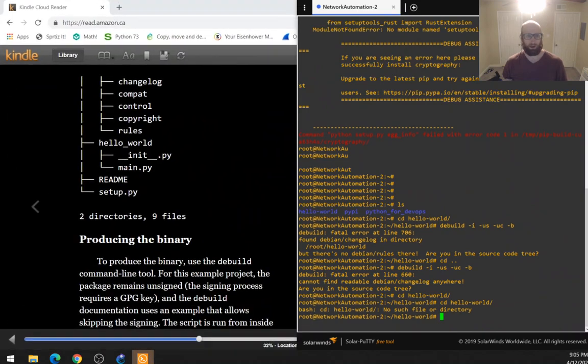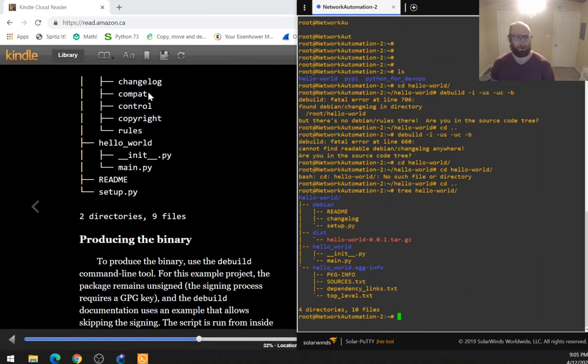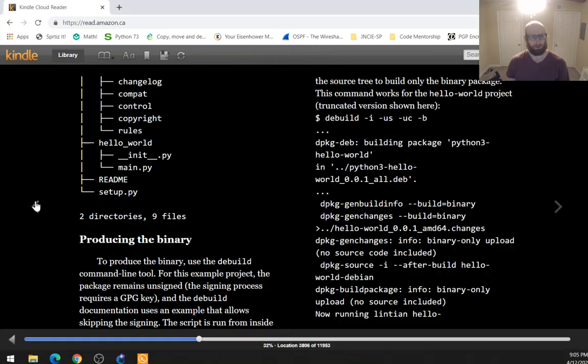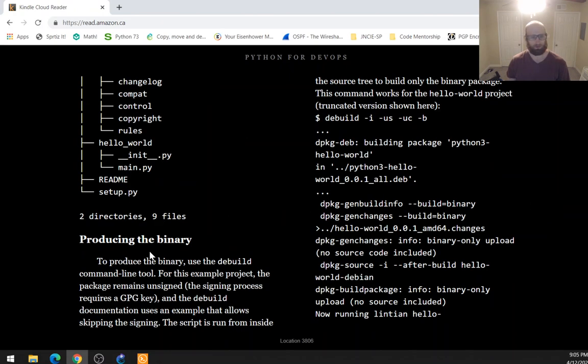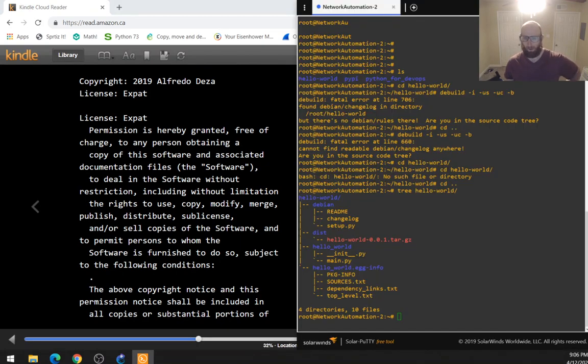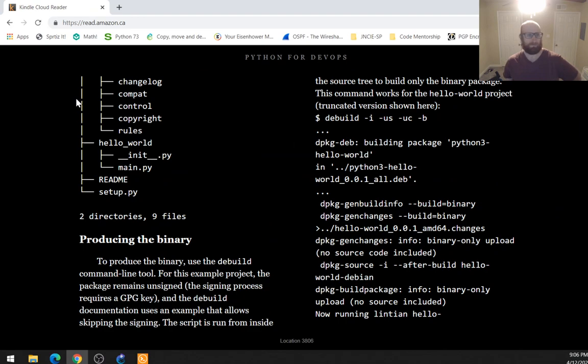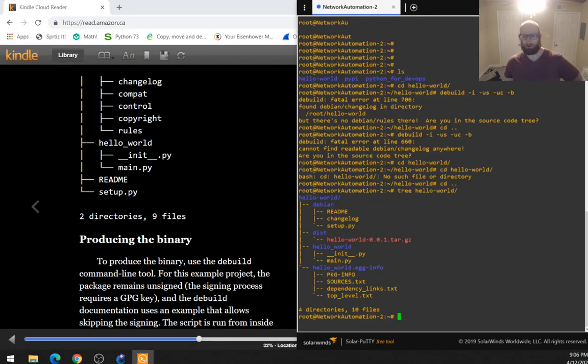Let's compare what I have to what they've got there. Okay, so they've got Hello World, perfect. Setup is within the... Oh, okay. So they've got the debian folder. The debian folder has some extra stuff.